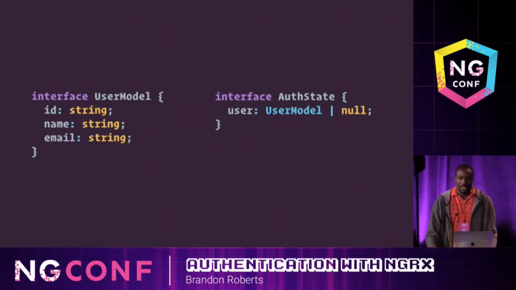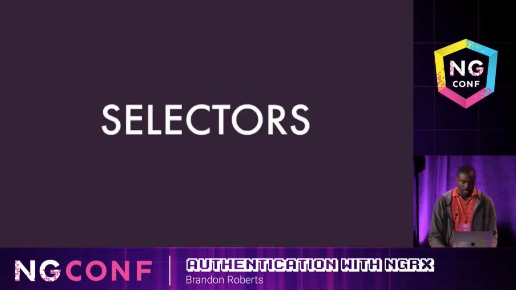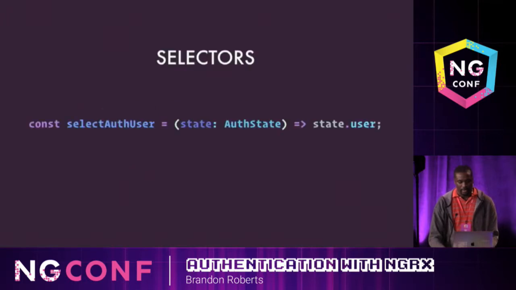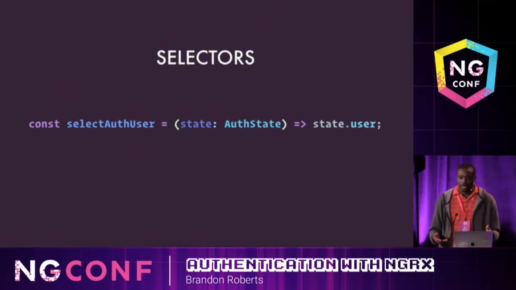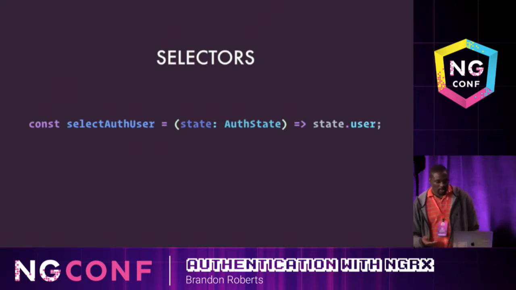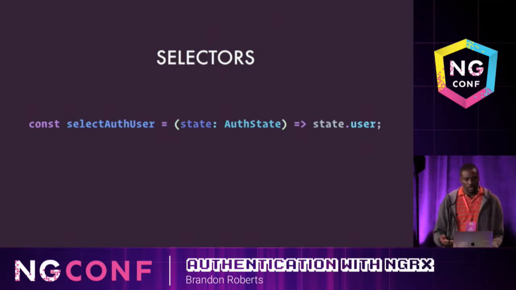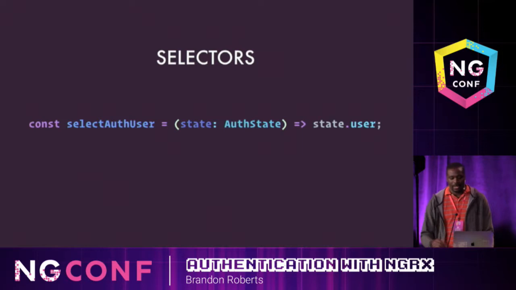So now that we have models and authentication information in the store, how do we get that out of the store? We do that with selectors. And selectors fall into two categories: selectors that get and selectors that derive. Selectors are pure functions that are used to get simple and complex pieces of state. You use these selectors when you inject store to connect state to your components. In order to get the authenticated user with the store, we use a function that provides that state, and we get the user property. We can also use selectors to derive state.